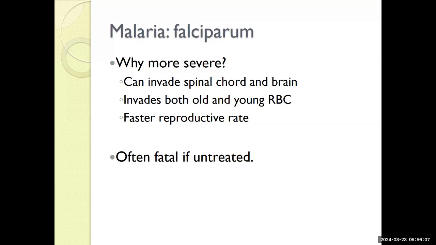However, if a young red blood cell died, the human body was not prepared to replenish that for, say, about another 3 months. And so the person infected with falciparum may be operating with less red blood cells, which means less cell respiration and increased fermentation, for a whole slew of additional side effects, typically relating to pain, fatigue, and arthritis. Lastly, it has the fastest reproductive cycle. It reproduces every 24 hours. And so, taken together, these three things result in this one species being the one that's fatal if untreated.